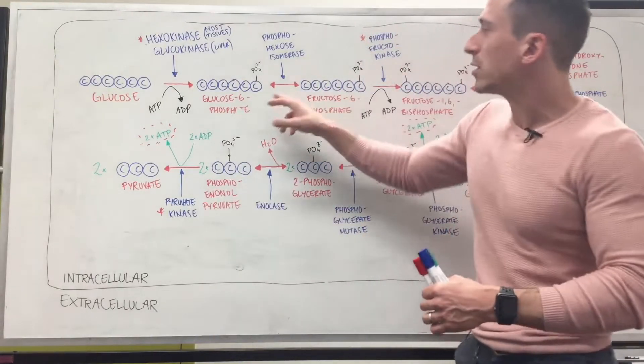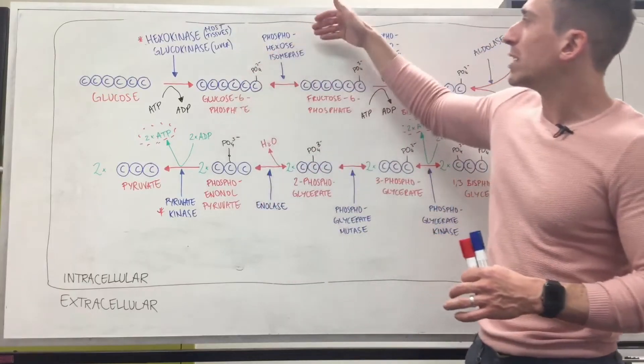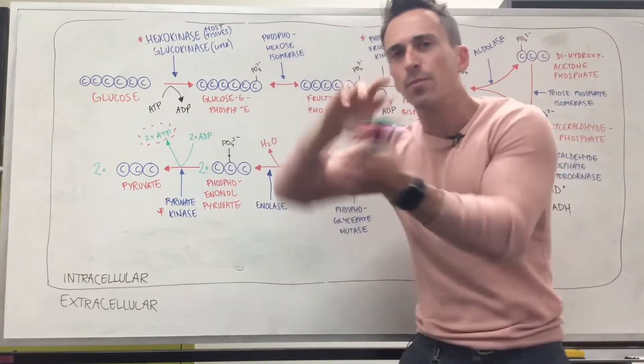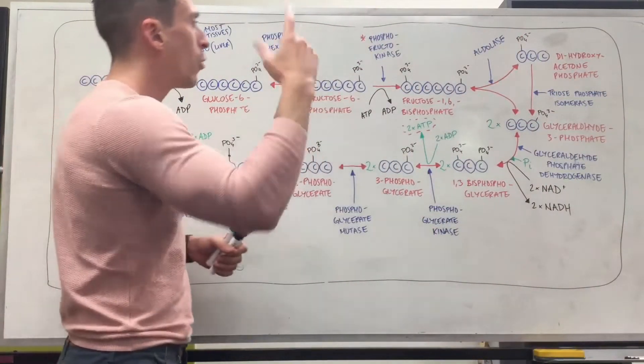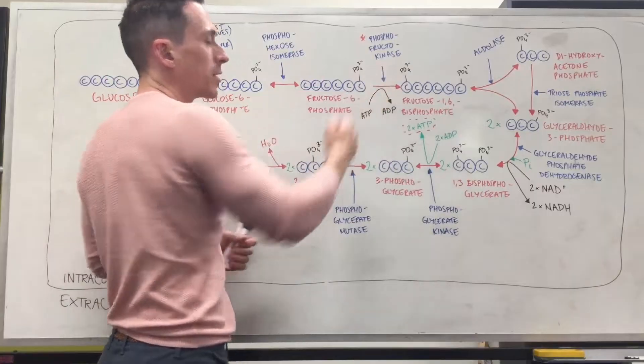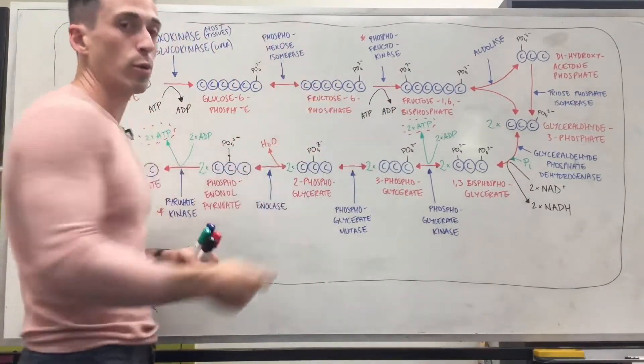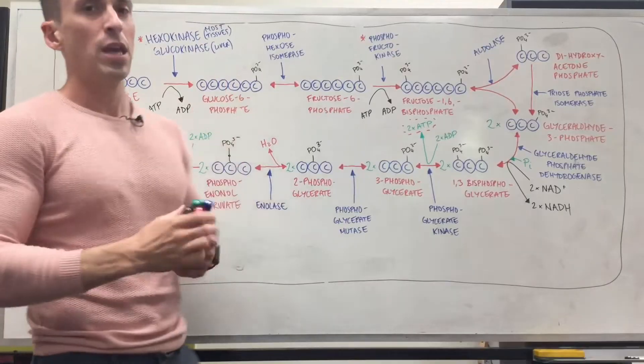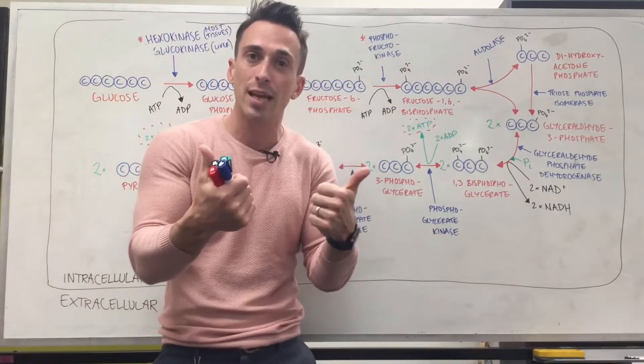Now next step is that we need to rearrange some of these carbon atoms and we do so with this enzyme which is called an isomerase. It swaps the carbons around and we produce something called fructose 6-phosphate, which simply means that the phosphate is still in the 6th position but we've rearranged the carbons in a way that it now looks like a fructose molecule instead of a glucose molecule. Now you probably know that glucose and fructose are nearly identical. They're both monosaccharides. The only difference is the carbons are rearranged.